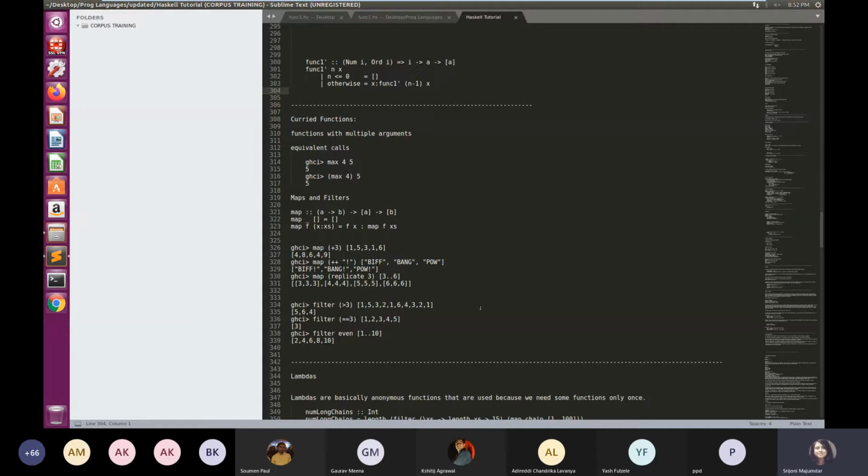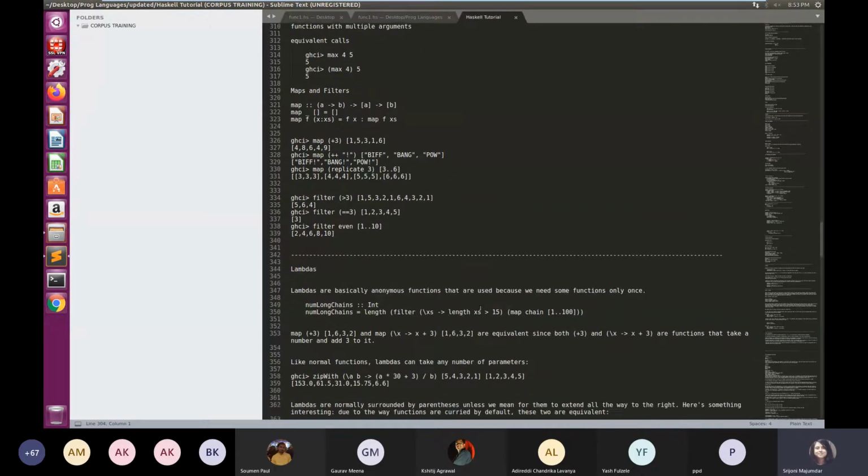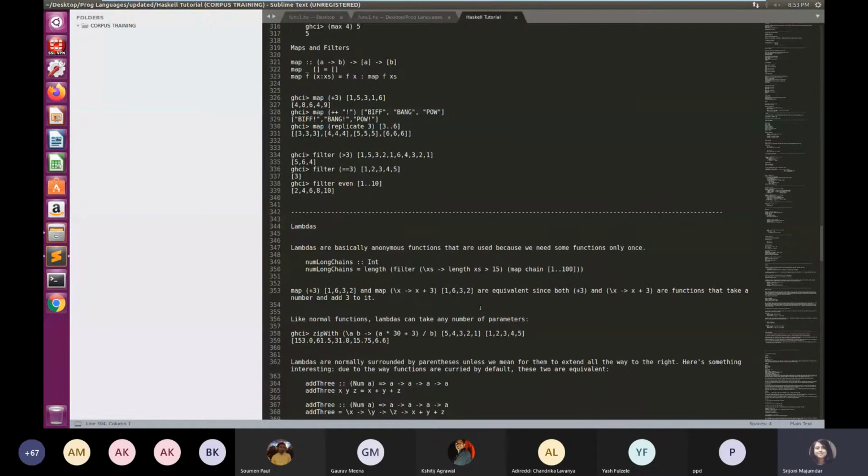Then filter is where you are extracting some portions based on the values of the elements of the list. If you are filtering greater than 3 valued elements from a list, it is going to give you that. Similarly equals 3. So map and filter are very important, and there is also take, which I told you earlier. These are very important operators which you can use on the whole list, and you can also have infinite lists. I'll come to infinite lists, and you can use them on infinite lists too, so there's not an issue. Now lambdas.